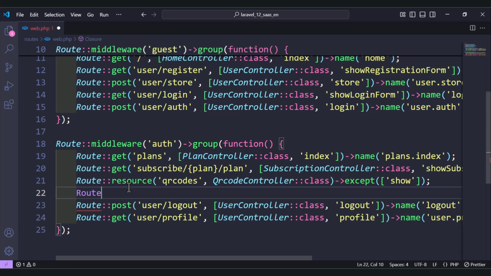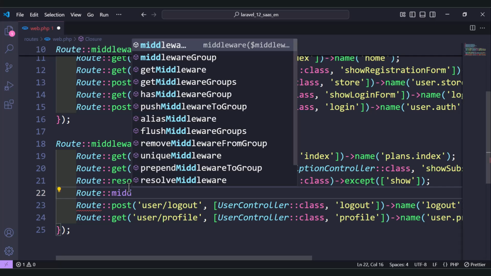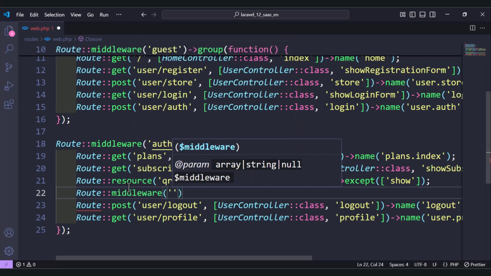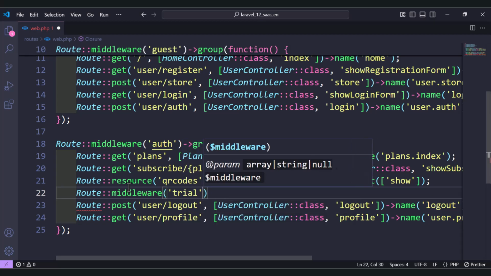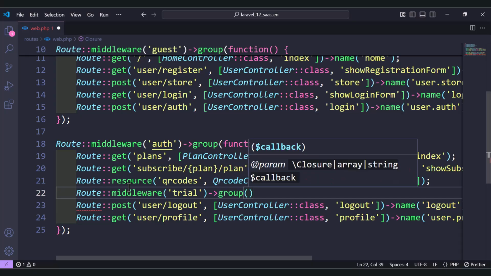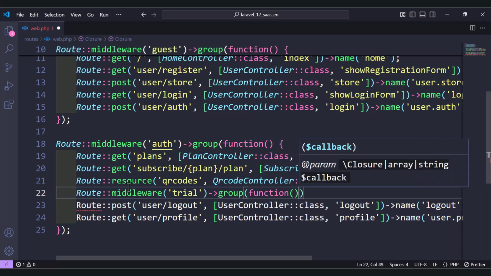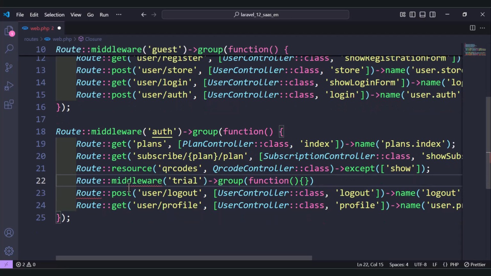The user needs to be logged in to access create, edit, update and store, and also he needs to have more than 0 QR codes. So we will use the trial middleware, and we group everything and add a function.